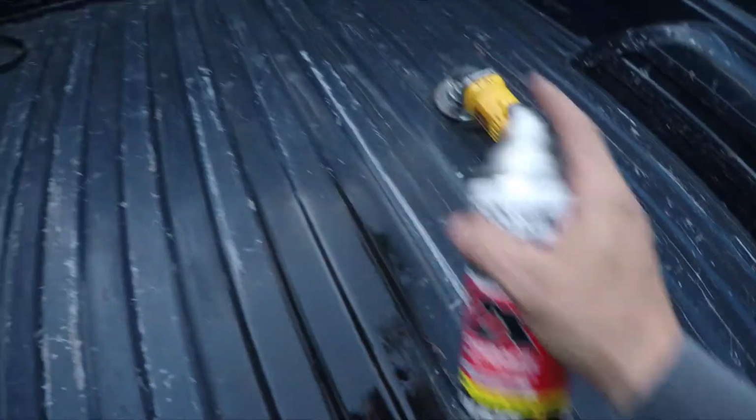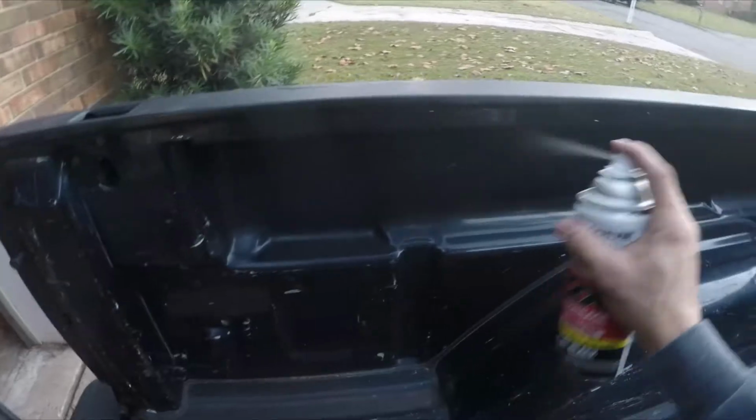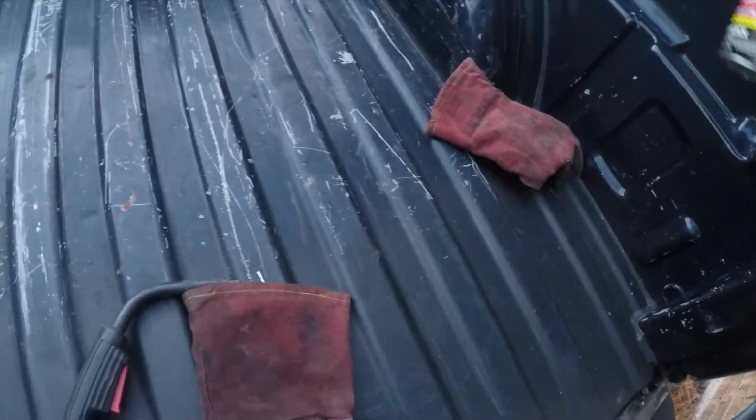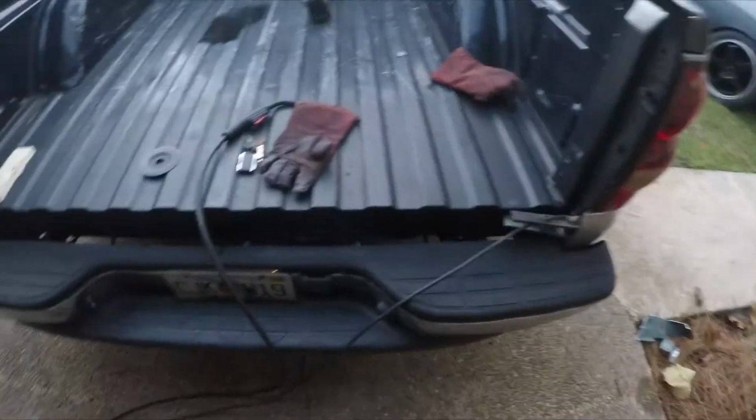It's just rust and stuff everywhere. This is the parts right here I care the most about. Oops, I just stepped in it while I was going over here. The other one. Didn't get it bad. I'm just wasting paint.